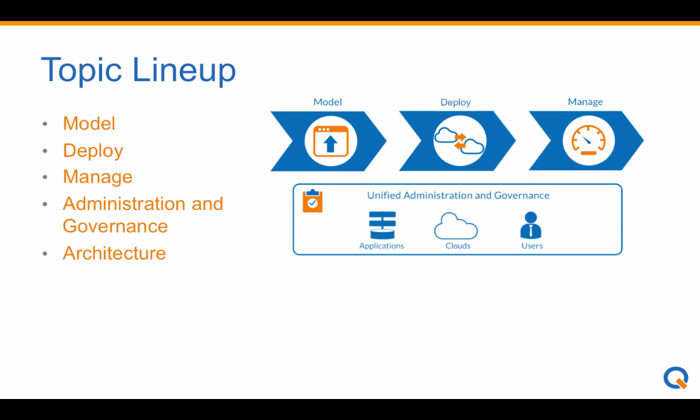CloudCenter is a cloud management platform that allows you to model, deploy, and manage your applications with administration and governance across applications, clouds, and users. Along with a couple of architectural improvements, overall, 4.2 focused on strengthening our solution as a foundational part of the DevOps and continuous delivery toolchain. With 4.2, it makes it even easier to use CloudCenter to automate deployments in any data center or cloud environment.